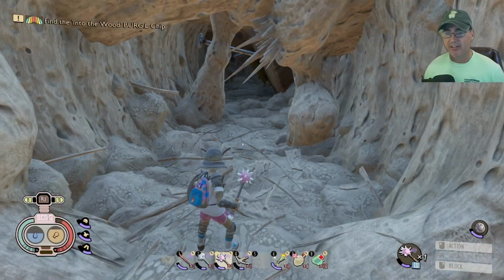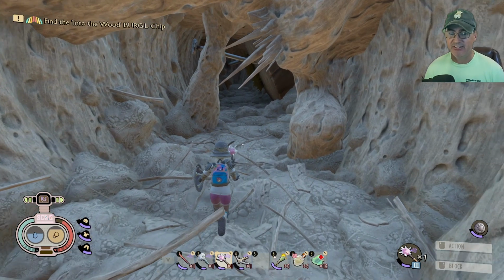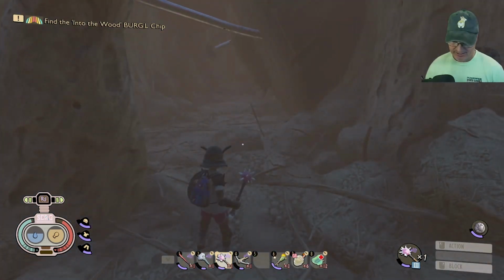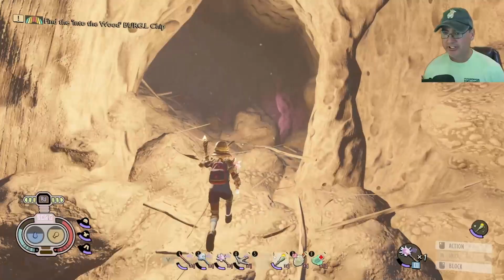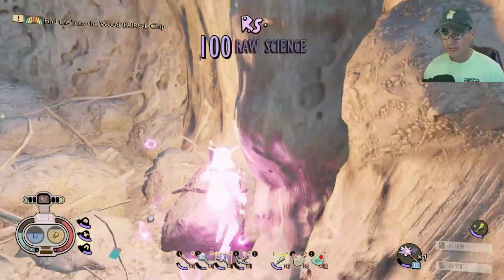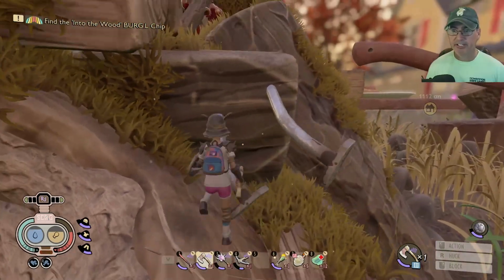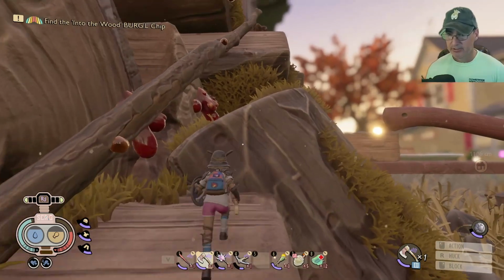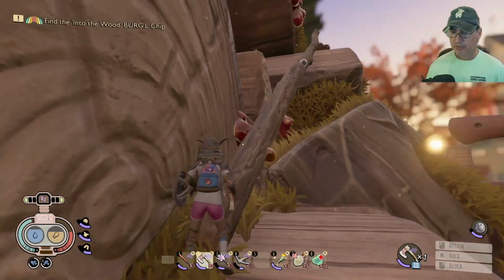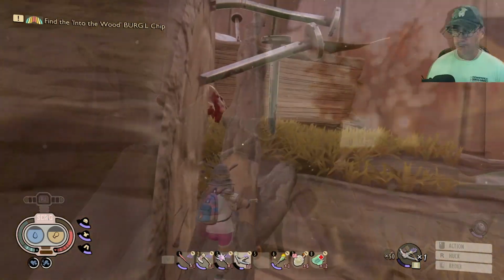I do have to apologize in advance for it getting very dark because of the way they made this dungeon. It gets very dark and hazy, even with the light. As we come through here, you do see that there is 100 raw science point. Once you get through the lower section, we're going to head to the upper section of the Termite dungeon. The direction we're going to take is just heading up these areas right here.